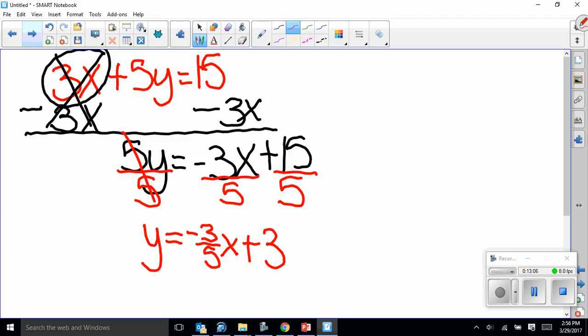All right, so now we're in slope-intercept form, right? So now we can graph. So what's our y-intercept? 3. 3 is our y-intercept. And then we have our point on our y-axis at positive 3. How do we get another point on the line? Down 3, over 5. And then to the right or to the left? Right. Go to the right 5 because that's a positive 5. And then we get our line. And then you have your line.